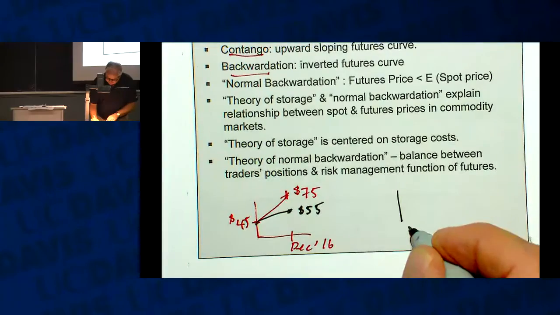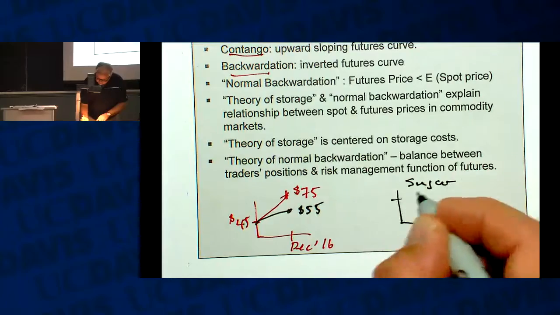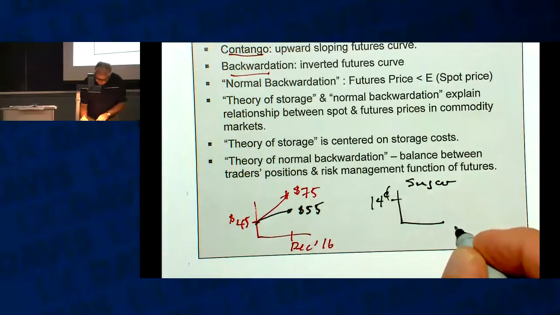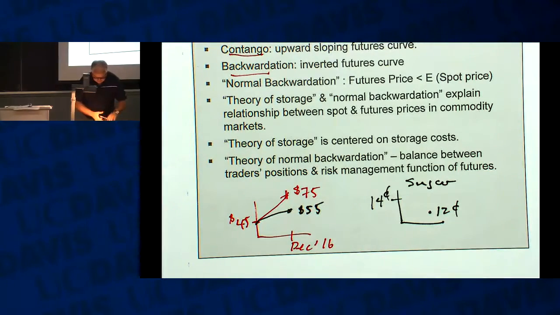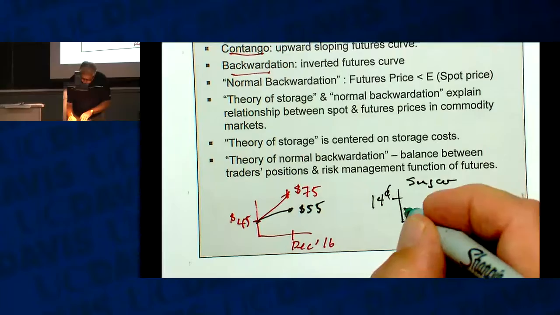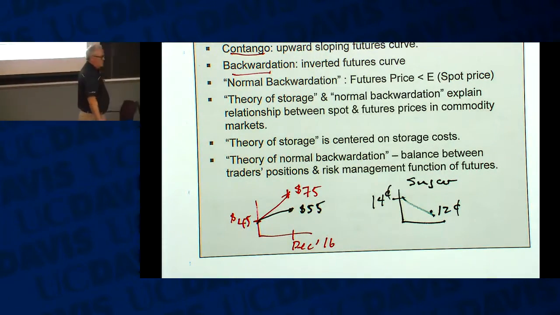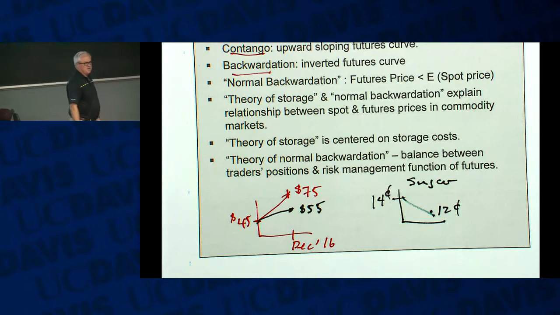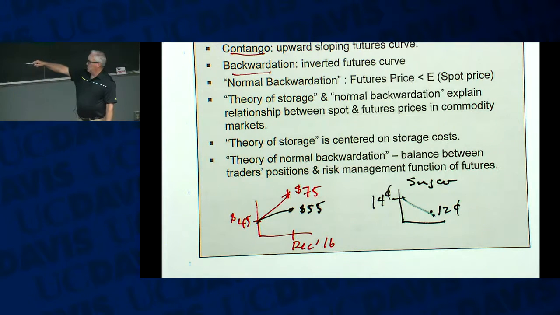If you have an inverted market, and I think in the case of sugar, we said the market was inverted, and maybe the nearby price is 14 cents, and the more distant price is 12 cents. So then we have a downward sloping futures curve. Arbitrage doesn't work as nicely in this case, because in the case of oil on the left-hand side, you can buy the 45 and sell the 75, put it in inventory, and then deliver on the distant.